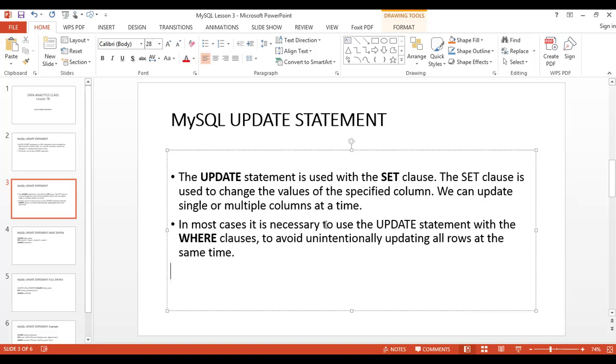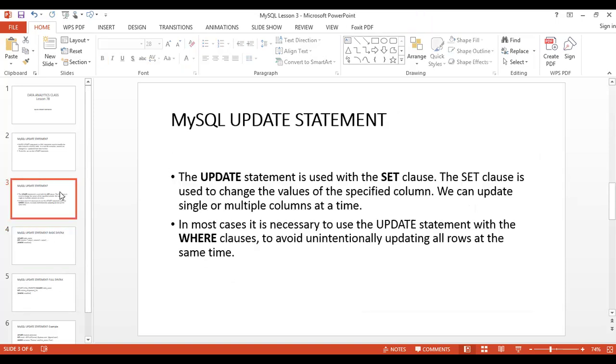Particularly when you are doing something like updates and deletes, especially those two, delete and update, they are very sensitive. So the where clause is used most of the time. Most of the time when you do an update, you use the where clause. When you do a delete, you use the where clause. I will show you why that is the case. So let's move on.